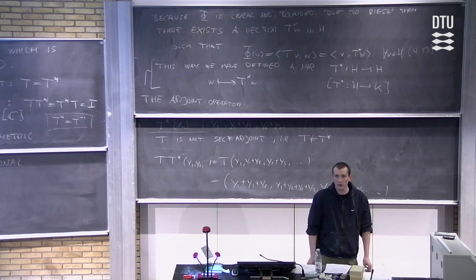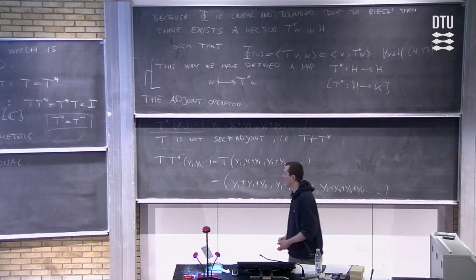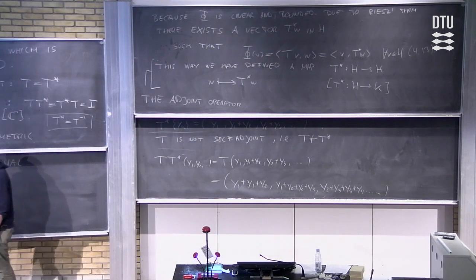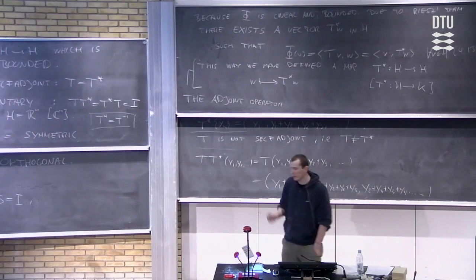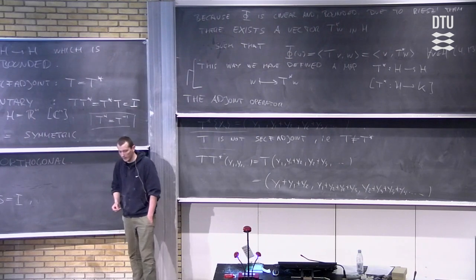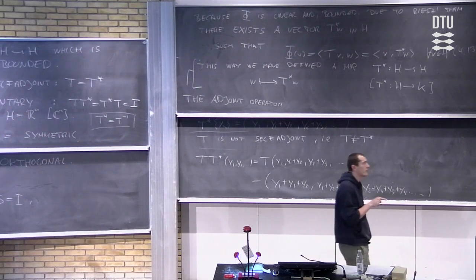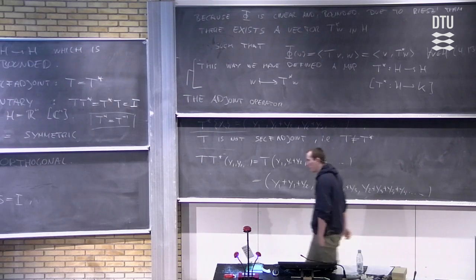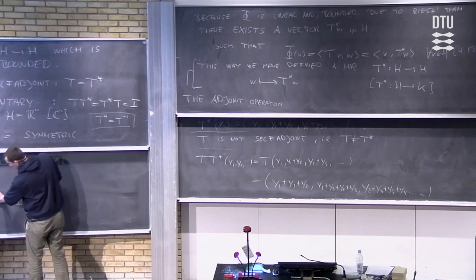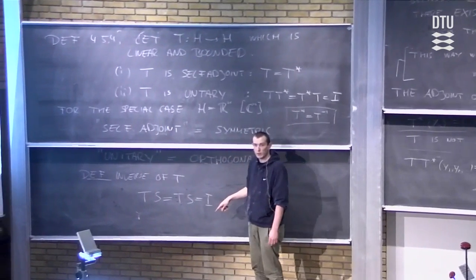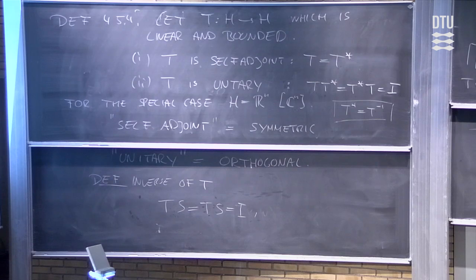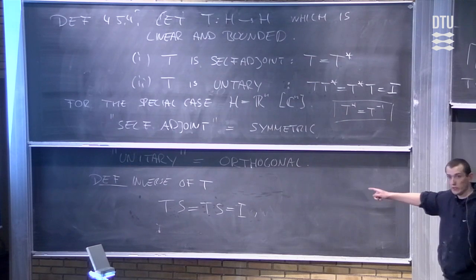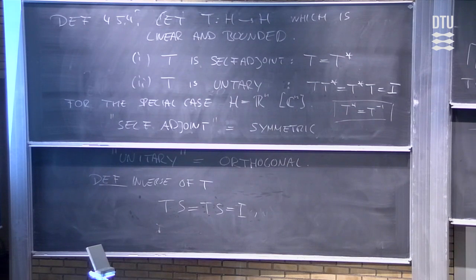Yeah? When does the inverse exist? So the inverse operator, not always. The left and right shift operators are special because one is the inverse of the other, and the other one is not the inverse of the first. Either this is not satisfied or this is not satisfied. For finite dimensional matrices, which are regular n times n matrices, the inverse always exists. But if we talk about infinite dimensional spaces like here, you can't say that beforehand. You always have to check both ways, because one can be true, but the other one need not be true.